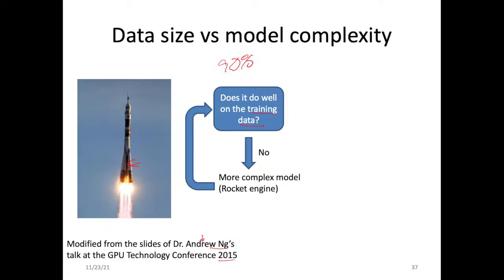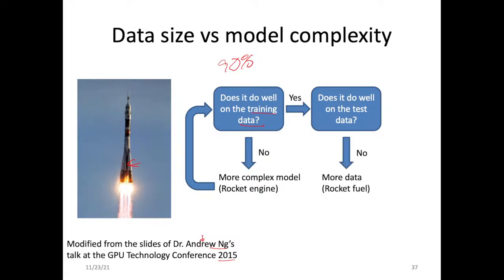Then you can move on to the next step, which is: is your model performing well on the test data or not? If your model is performing well on the test data, then of course you can probably launch your product. But usually, it's very likely that your model is performing well on the training data, but probably not that well on the test data. In this case, you have two possible ways.